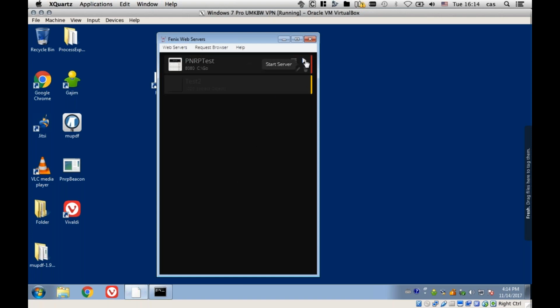This web server listens to port 8080 on this machine, and I've just started the web server listening on that port.